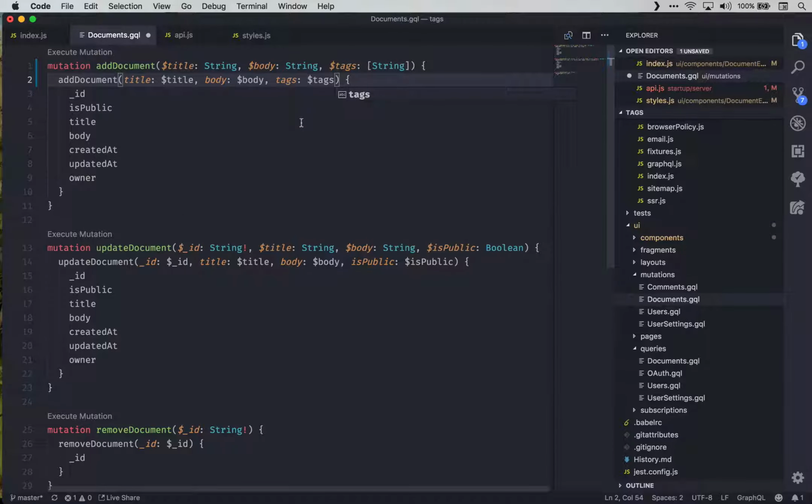This is a little quirky, just the way that the GraphQL syntax works. When we're dealing with a mutation that takes in arguments, we need to wrap it with this syntax where it's the keyword mutation followed by the name of the mutation, and then we tell it all of the variables that we expect to be passed as $ and the name of the variable, and then inside of that, I guess you could call this an object.